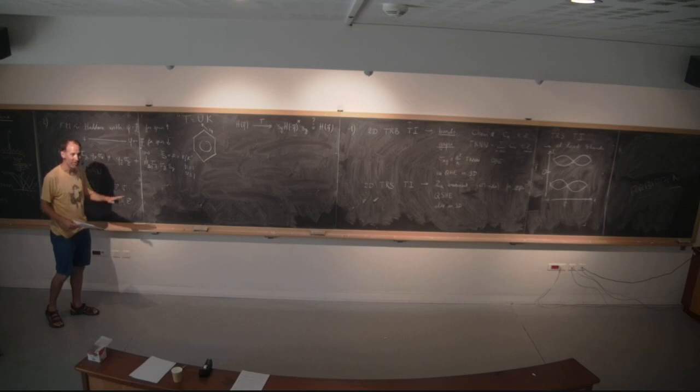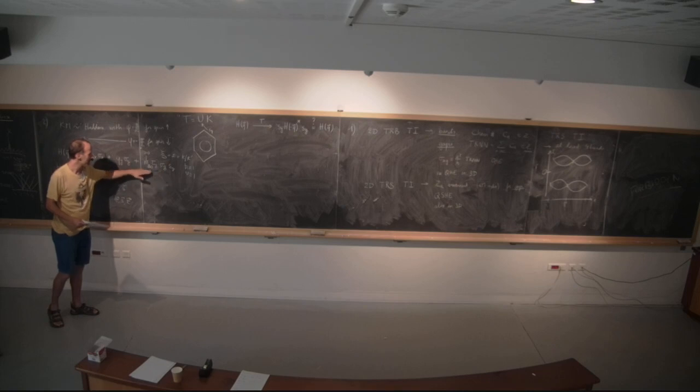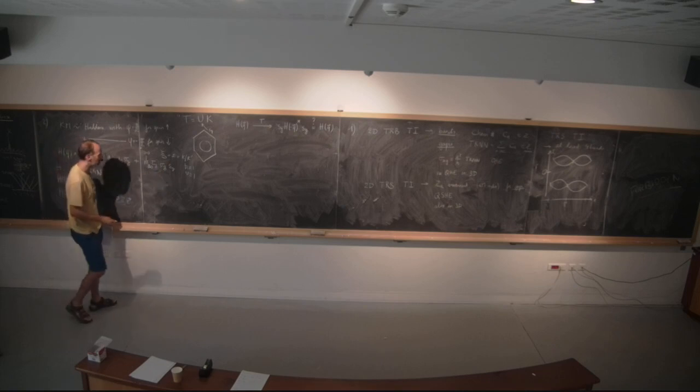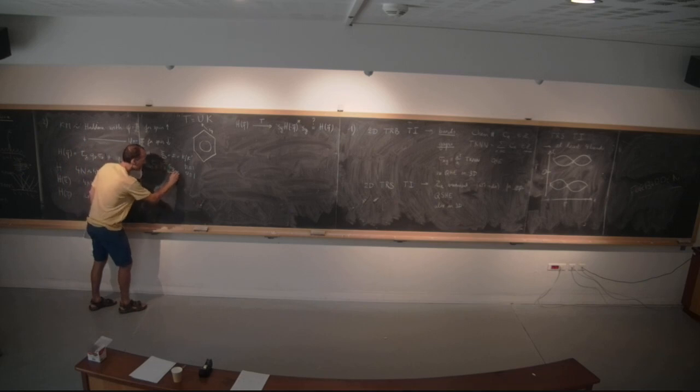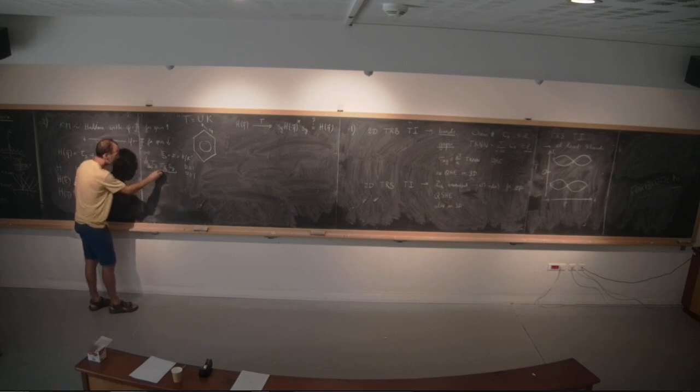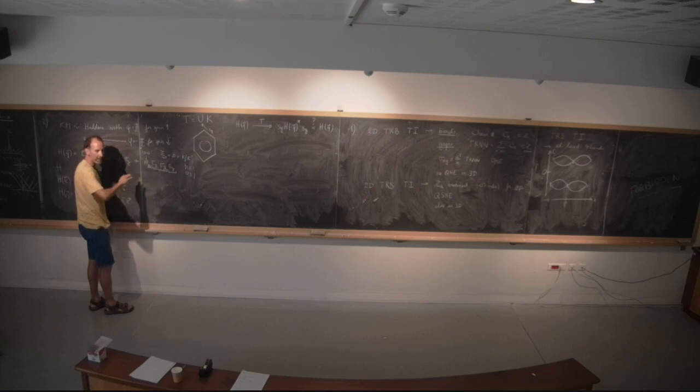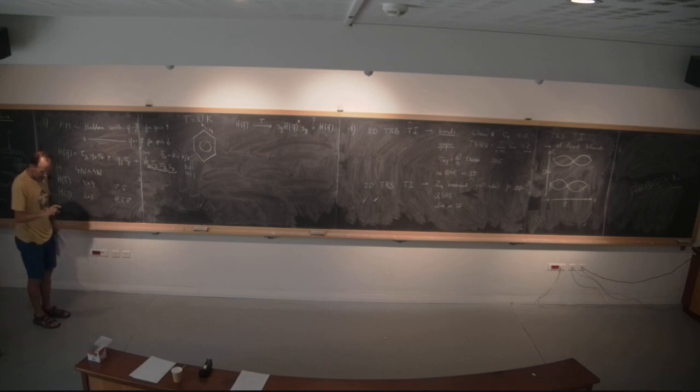This I don't show here. You need a microscopic derivation to show that such a term is generated by spin-orbit. You can see that it has the flavor of spin-orbit because this is spin, and all the rest pertains to orbit, because this tells you whether you're close to K or K prime, and this one tells you whether you are on an A or a B sublattice.